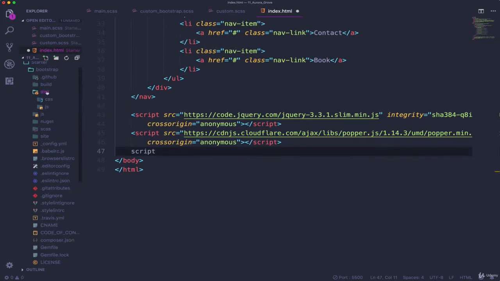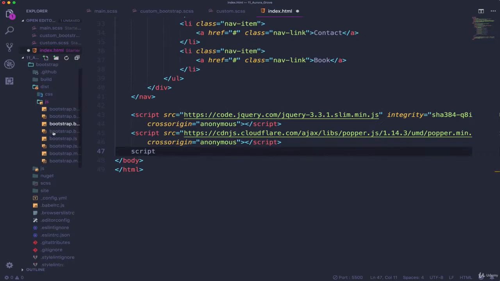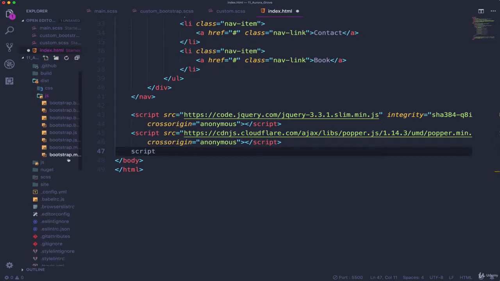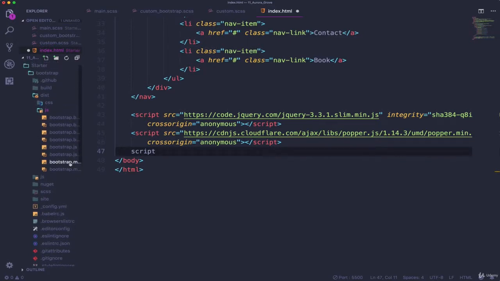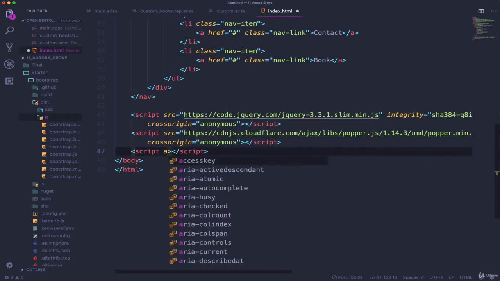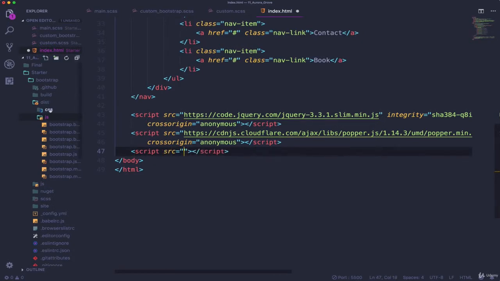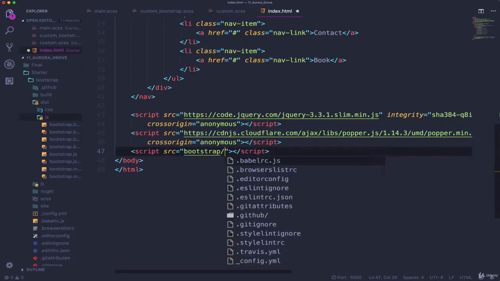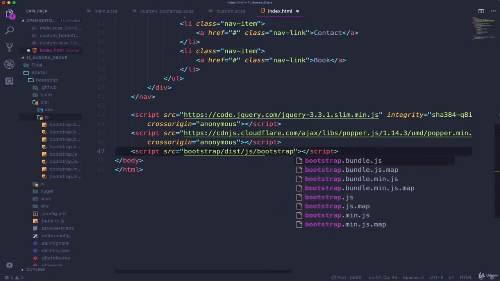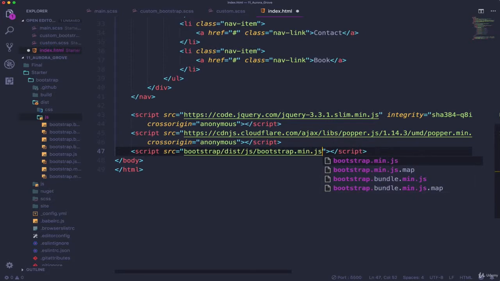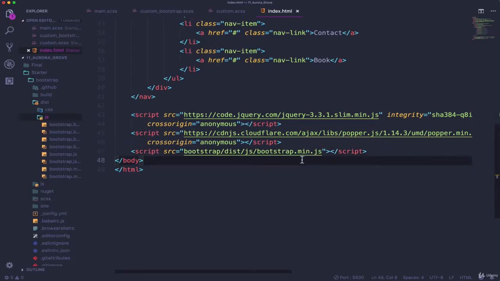I'm just going to use inside of the dist folder, JS, there is, if I can make this larger, a bootstrap.min.js file. Wow, you actually can't tell which one it is. One of these is bootstrap.min.js, and that will contain all the JavaScript we need for Bootstrap. So I'm going to link to that script, source, and from where we are, which is from index.html, we need to go to the Bootstrap folder /dist/js/bootstrap.min.js. And you could just do bootstrap.js as well and save.